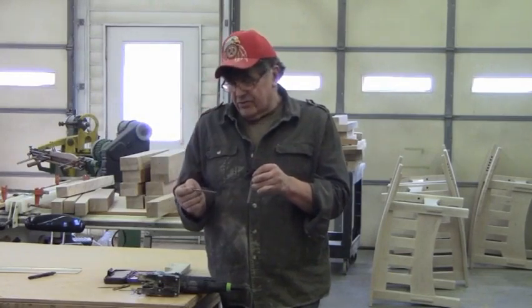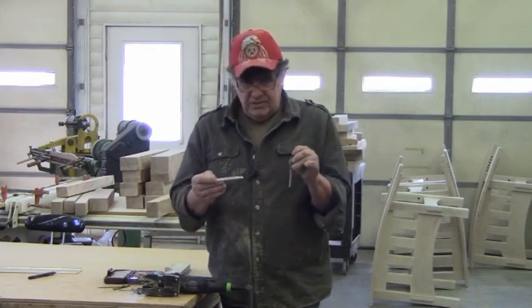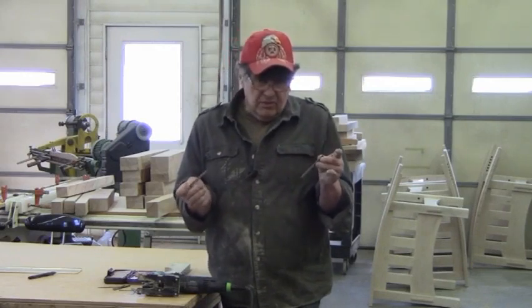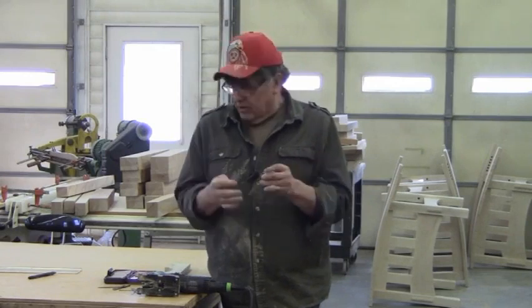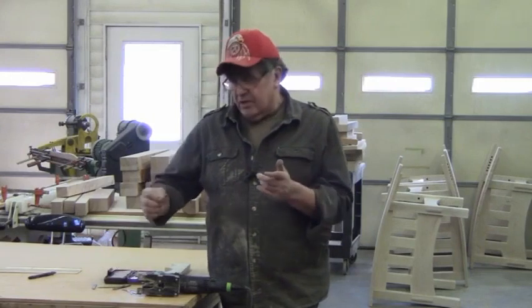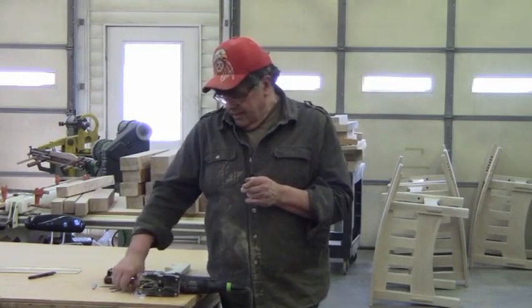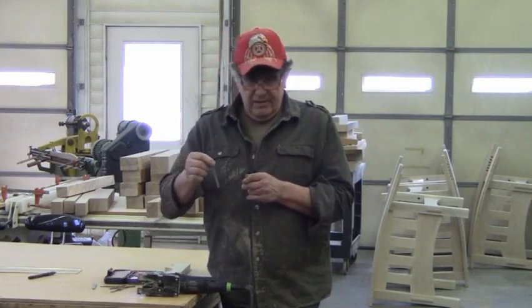If you're doing construction or something, this is a Bosch. It's called a progressor. It's just real aggressive. You're messing with 2x4s, stuff like that. You want something good and heavy like this. If you're doing something like this popper we just did, you could get by with a little scroll blade, or you could get by with a little bimetal blade.